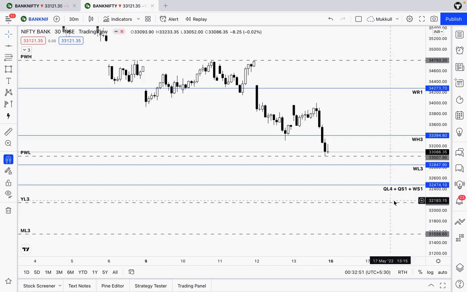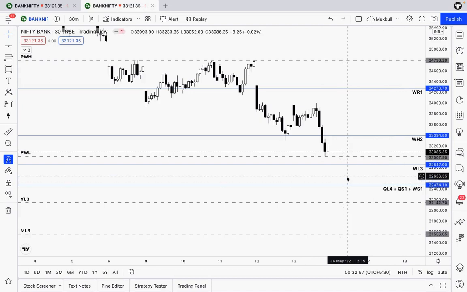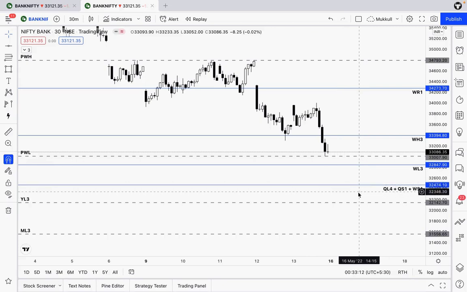But again, as you saw, the market is taking out these kind of levels with a gap down or a gap up. So we can see that Monday we can just break this, consolidate, and again Tuesday this particular level is being taken down by a single gap up, and now this particular level is turning out to be a resistance, and then yearly L3 down, monthly L3. But that depends on the act of what Nifty is going to do.